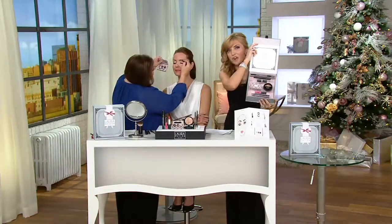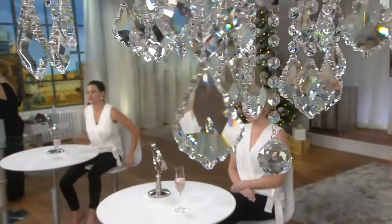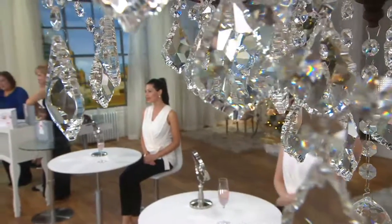You have until the end of January for any returns or exchanges. You're even getting the insert with all of the instructions from Laura herself. Now you're looking at our gorgeous fair shade. Look at the before to the after — it doesn't look like foundation, it doesn't feel like foundation, but the hyperpigmentation and other unwanted visitors on Jill's face are covered in one compact. No primer needed before, nothing special after. We truly worked with our artisans in Italy to make something you can do quickly — in less than a few seconds you can be out of the house looking perfectly polished.